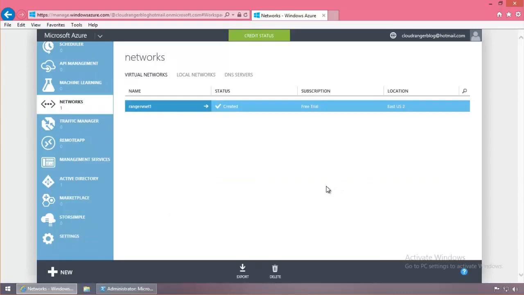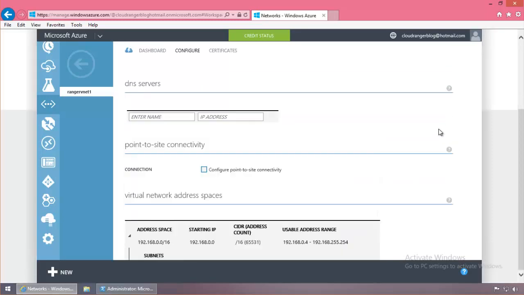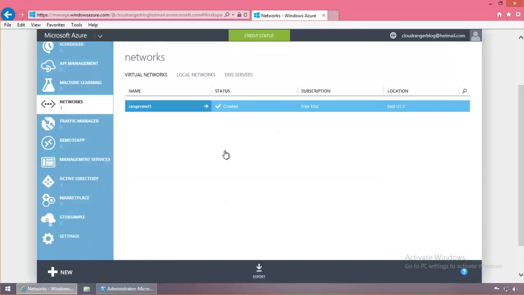Okay, so the virtual network has been created and we get two options here. On the management portal, there's no way you can see the network configuration file here. The reason is that you have all the configurations under the configure tab and you can see the configurations here. But to actually see the config file that was created for this VNet, you have the option to export it from here.